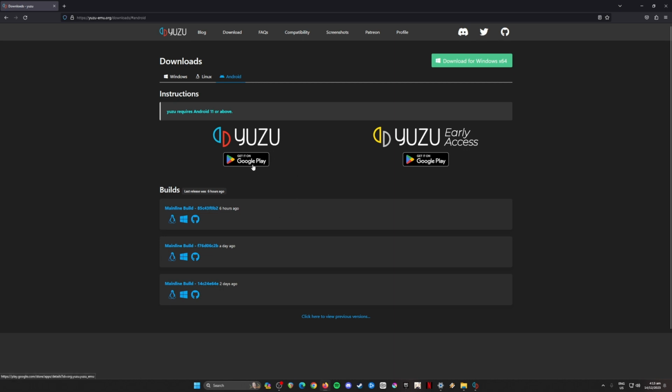Now, for those who want to get the latest Linux installer, click on this icon here to get the installer. And for those who are on Windows, just like me, click on the download for Windows 64 version in order for you to download the latest Yuzu emulator onto your PC. Since I have already installed the latest build of Yuzu emulator, I'm just gonna skip this part because the download and installation process is really easy and straightforward. So go ahead, download it now and install it now.